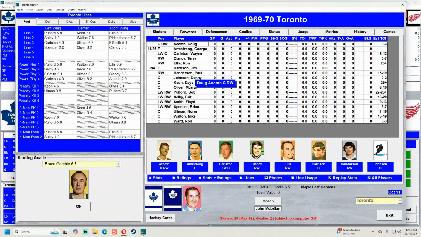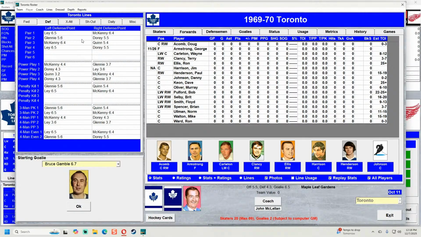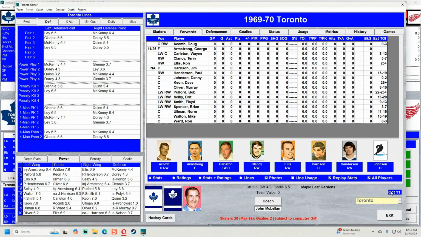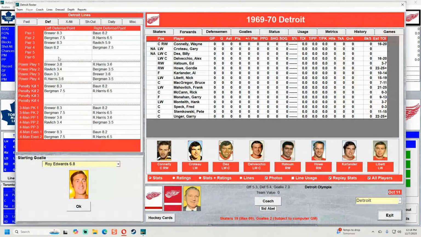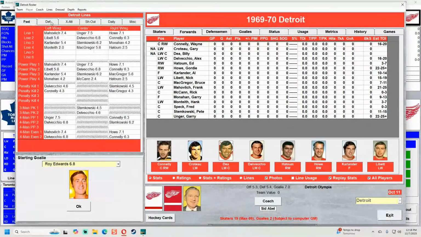And the same with defense. Come over here, make sure that all your defense are in the game, and then just copy them here on the power play, and that way you know that everybody on your table is in this game for Toronto. Obviously, you need to check the goalie. So if it was going to be Marv Edwards instead of Gamble, you need to change that. So let's just say that we've already done our lines for Toronto, and then we've already done the same over here for Detroit. Okay, so all our lines are ready.